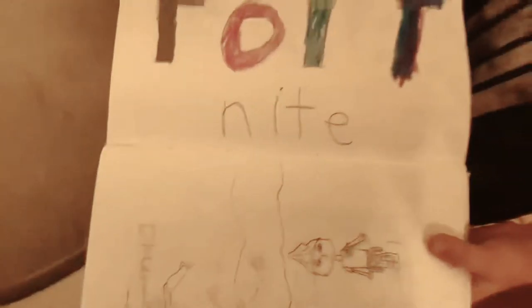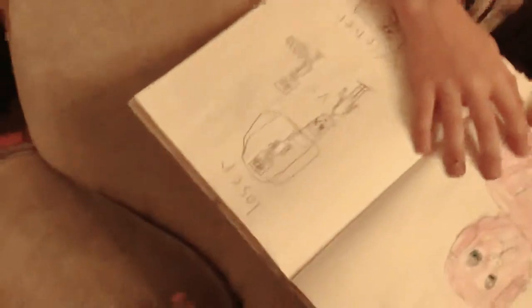I colored most of these at school. So I have something that says Fortnite, and I colored it when I have free time. That says Fortnite. And then I have a pig that has pig power.